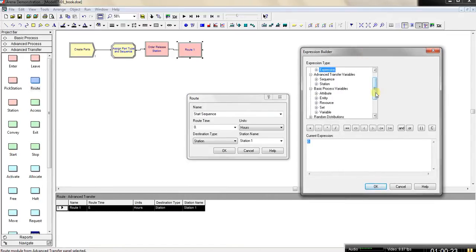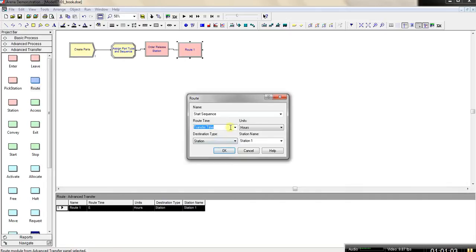And then in the expression builder dialog, remember that our transfer time that we'll be using is a variable, and so it's under basic process variables. And so you can see right under the basic process variables, there's a variable, and if you don't have this open and viewable, you just click here, and here's your variable. And clicking a variable, you can select current value, and then we need to click next to the variable name, and this is where we can scroll down to transfer time. So we'll be using the transfer time.